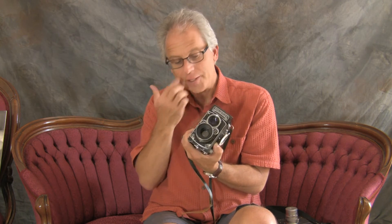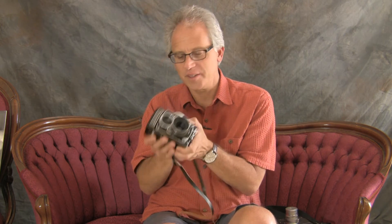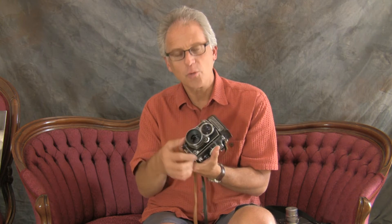This camera is an old 3.5F, which is a pretty desirable one. But somebody at a repair shop said that someone has kind of messed with it over the years and it doesn't quite focus to infinity. And I say, well, I typically don't shoot at infinity. I typically shoot close-ups, I typically shoot people. I don't shoot a lot of landscapes — I'm a people guy. So they would say repair it; I say just use it. And it works great.